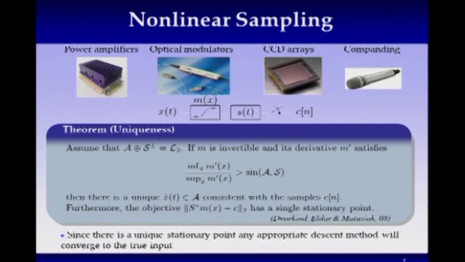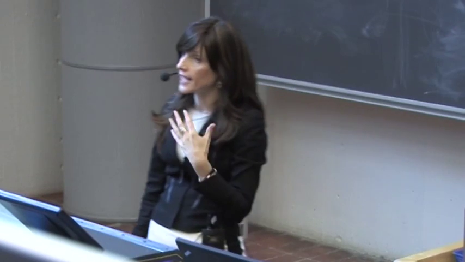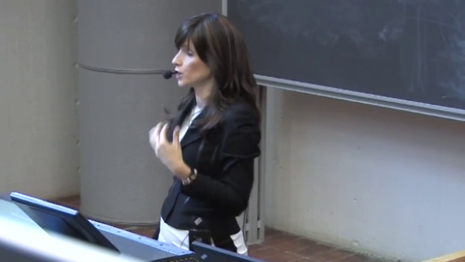So in many problems in optics, for example, you have nonlinearities. In communications, you have nonlinearities today because the power amplifiers hit their nonlinear regime when you're trying to transmit signals at high power, so they become saturated, and then you have to worry about nonlinear effects. So there's many modern applications where we have to worry about nonlinearities, and the nice thing is that we can show that as long as the nonlinearity doesn't vary too fast, where we can make this mathematically precise, but it's not so important for our discussion, then we can get very simple methods that will recover the signal, again, as long as you know a priori that it lies in a subspace.